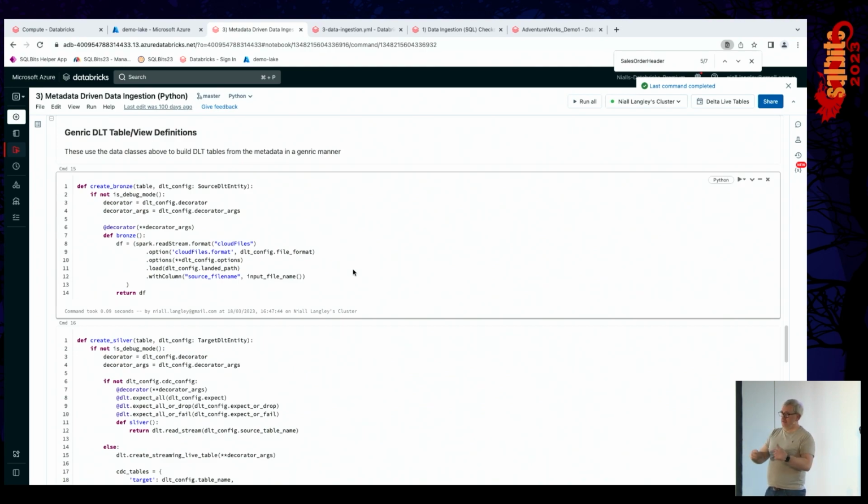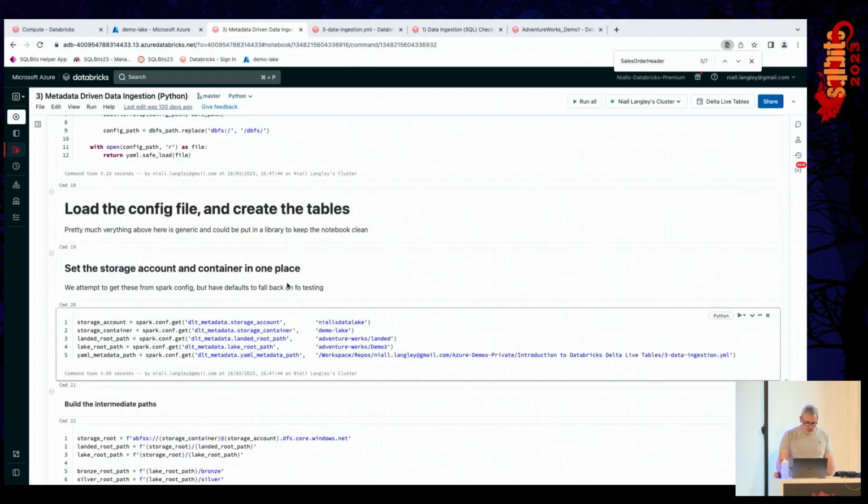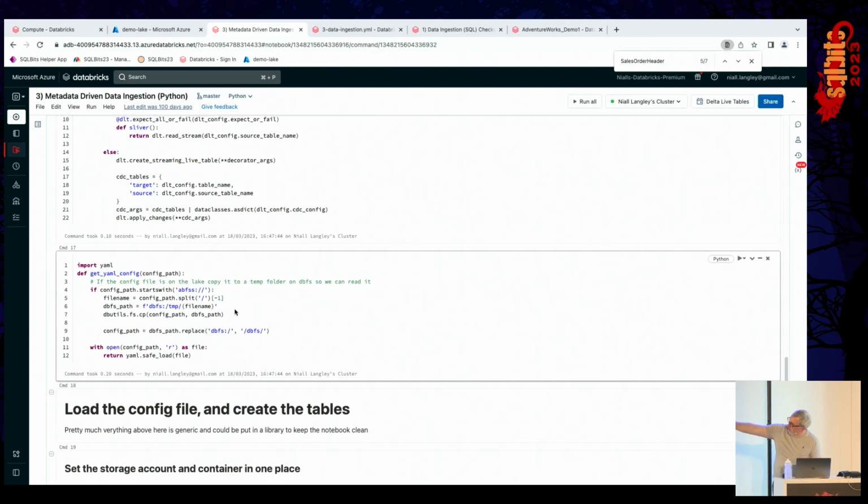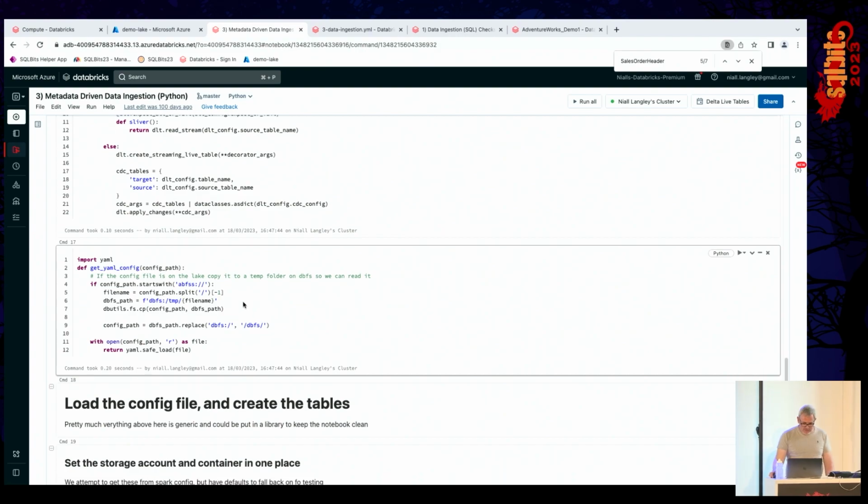It's kind of a shorthand syntax to get to the correct decorator, and that allows us to basically use the correct one at runtime. And then we've got create silver, which does a very similar thing. So that create bronze function can actually create both a view and a table, depending on what we want to do. Okay. And then finally, we've got a little bit where we're actually pulling in our YAML config and getting our object model back.